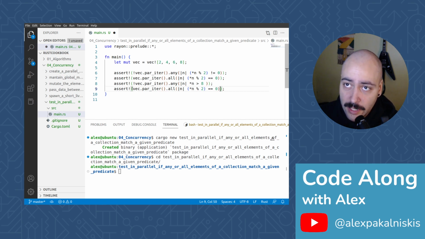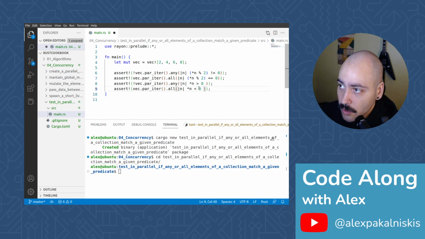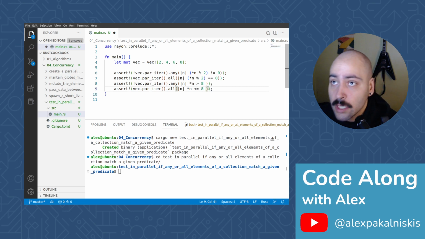So we don't need the leading exclamation point, but let's remove the enclosing parentheses and the trailing equals 0. And then we can replace the 2 with an 8 and the modulo with a less than or equal to sign. So we want to assert that in parallel, each element in the vector is less than or equal to 8.